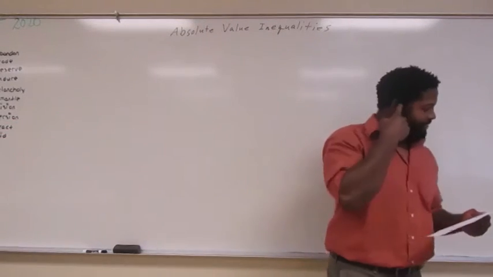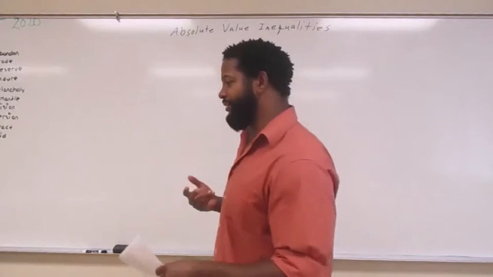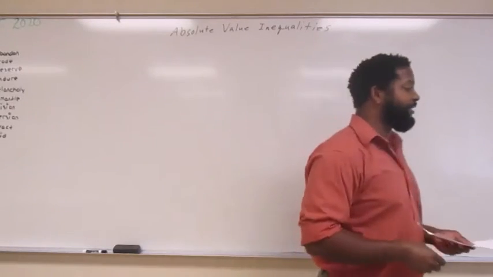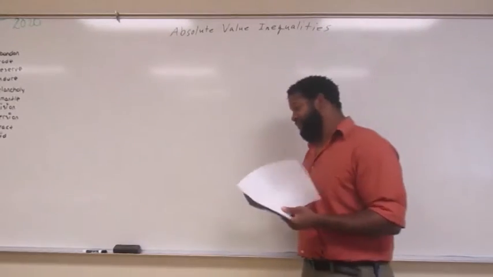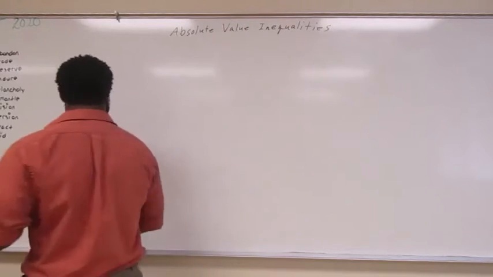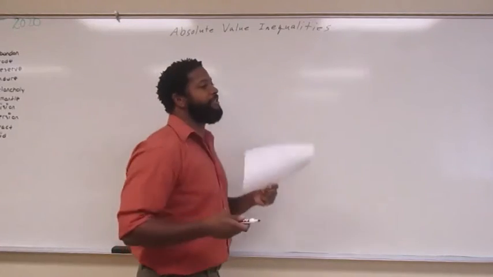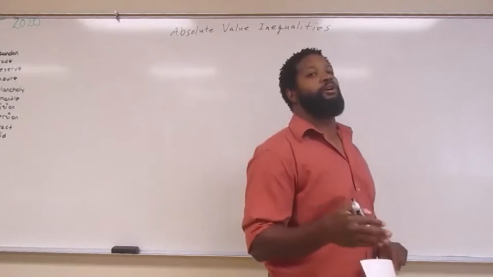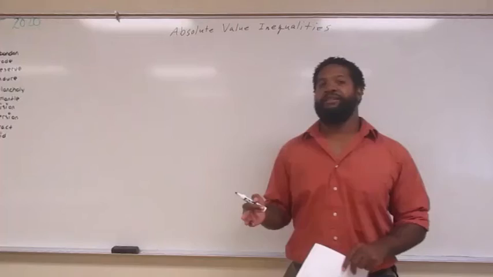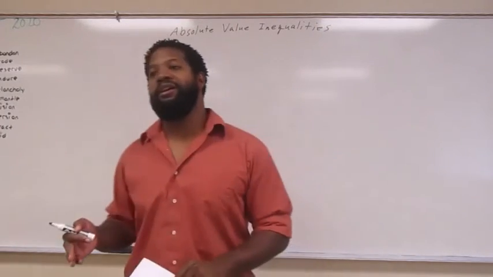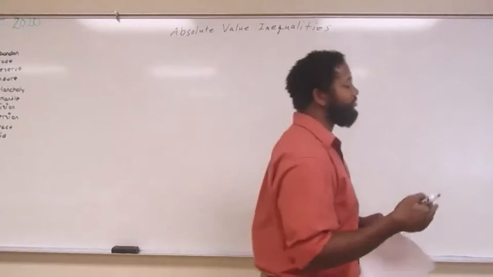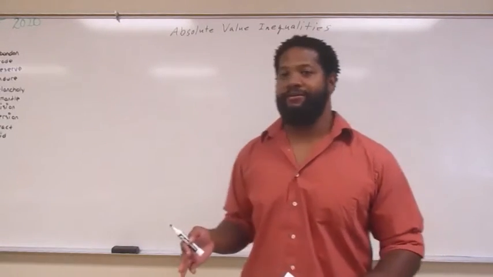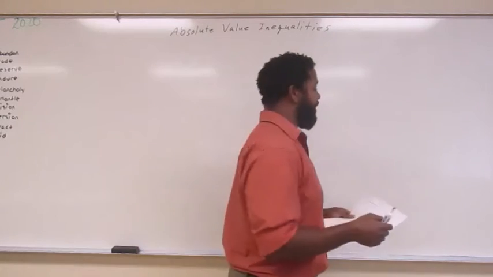All right, so like I said, if you know how to do inequalities, which you should, and you know how to do absolute values, which you should, then absolute value inequalities are basically by themselves. The only difference between absolute value inequalities and regular inequalities is that you don't know which one is going to be an and or an or until you go to graph. Pay attention to the graph.